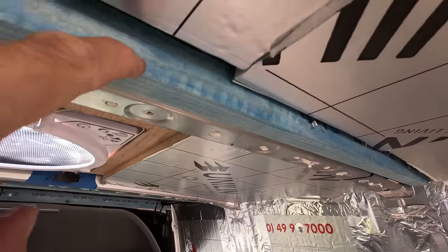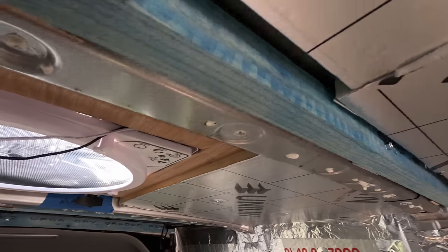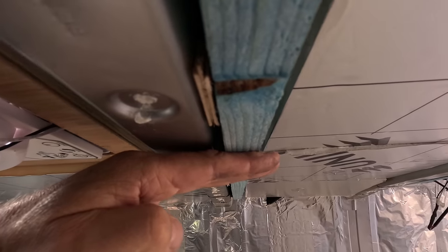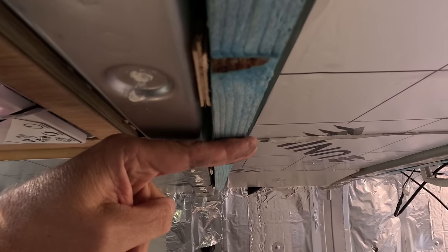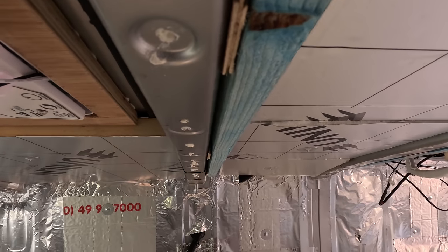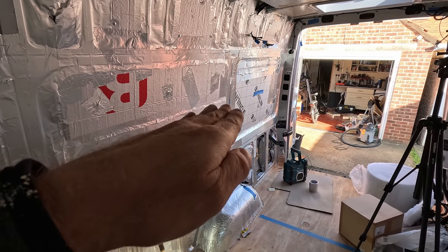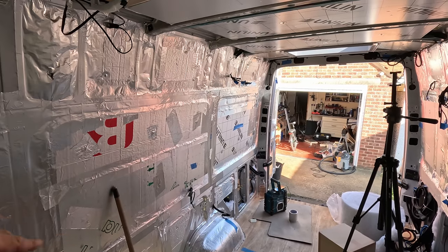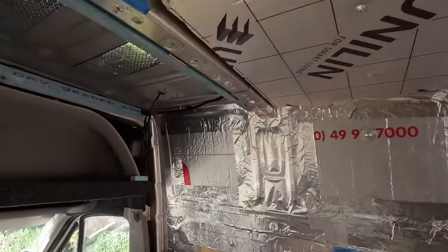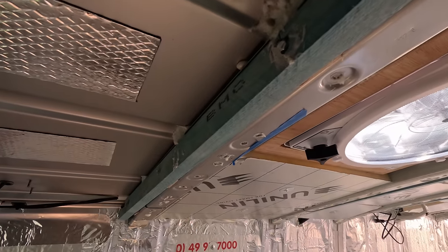What I've decided to do is I've fixed the battens onto the side. Now I think I did show you some of this in a previous video, but what it means is when I come to fixing my ceiling up, I'm not losing that height. If the batten was on there, I'd already lose that height. And I want to keep as much as I can. Plus the fact that our beds are going to be bunk bed two-tier, I'm trying to gain as much height as I possibly can so we can stretch out the space we all share, basically. Anyway, so what I've done is, obviously I couldn't get one in here because of the fan, so it's gone on this side, no big deal.